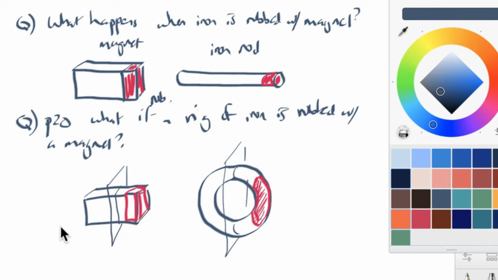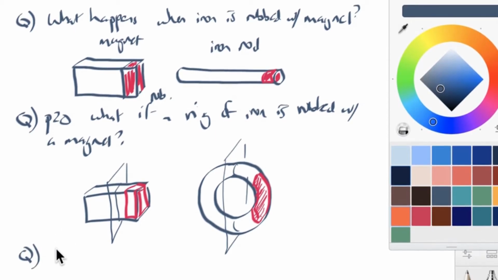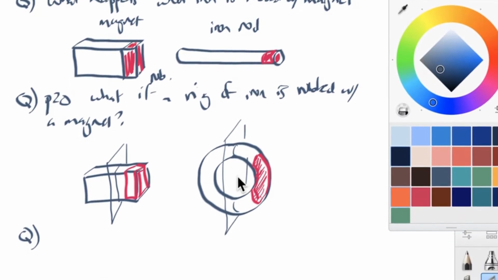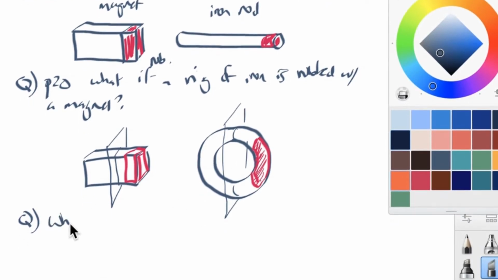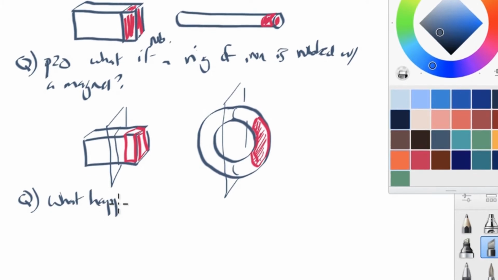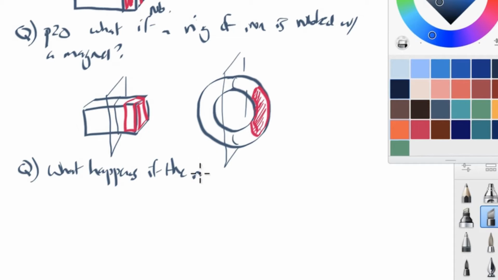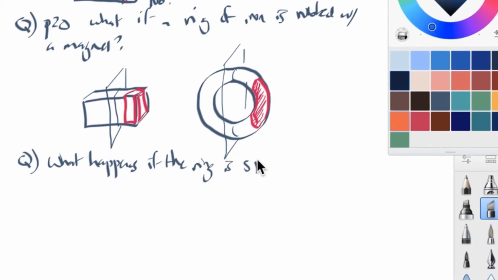Okay? All right, now here's a more interesting question. What then happens if you split this ring right here? What happens if the ring is split?